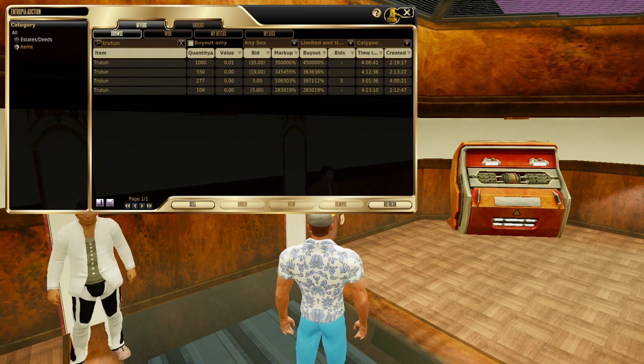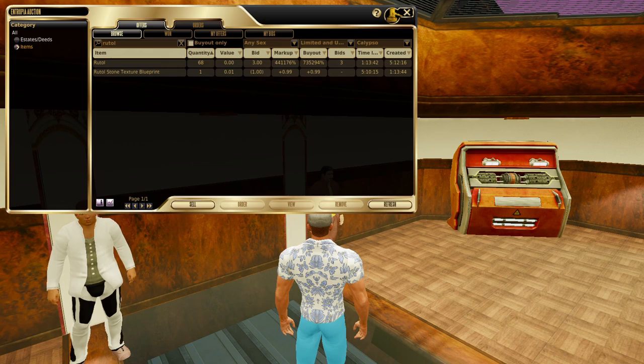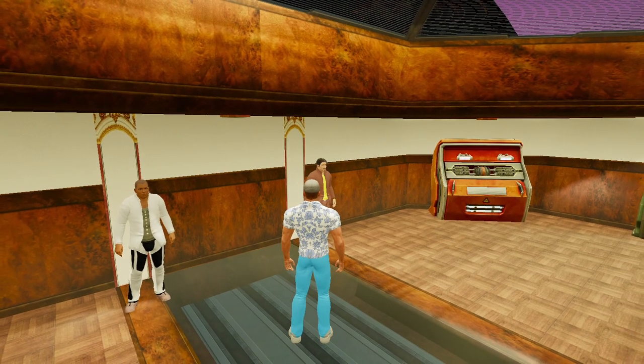And you can see somebody's willing to pay about a ped per hundred for Truton. Then Rutol, about 3 ped for this very, very small batch. So you can see it's in demand, and people are bidding on it. So that's me. Yeah, I think that's good enough for the rundown of the stones.